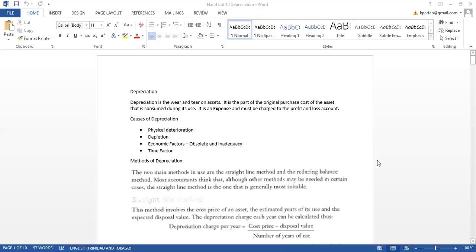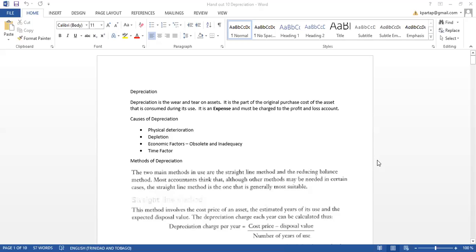So let's say they assign $20,000 to the depreciation. At the end of that year, the value of the vehicle would be $80,000. The next year, they might assign another $20,000, and so forth. So basically, at the end of 5 years, this vehicle will not be worth anything. And that is how they will spread out their depreciation.